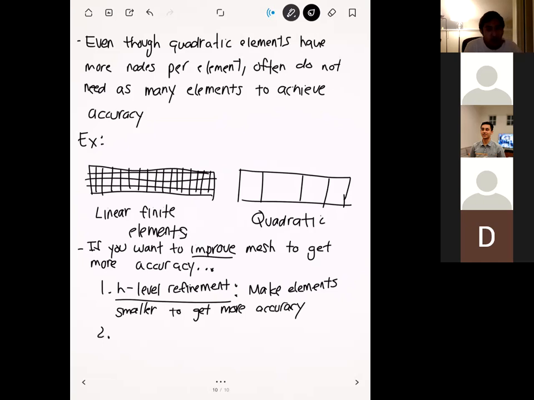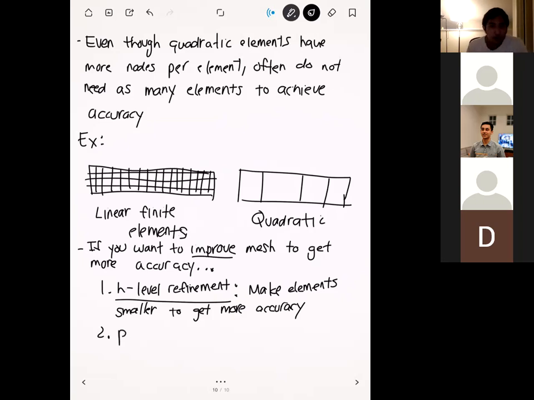That's what the H stands for. If you remember, when we were doing our ANSYS activities, one thing I had you modify all the time is the size of the elements. Whenever we make a mesh, I make you do a mesh sizing object and choose the size. H is typically the symbol for that element size. So if you're reading a technical report on finite elements and they talk about H-level refinement, all they really mean is that they made the elements smaller to achieve more accuracy.